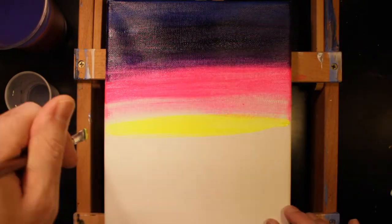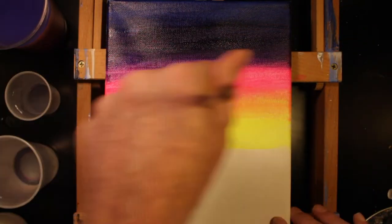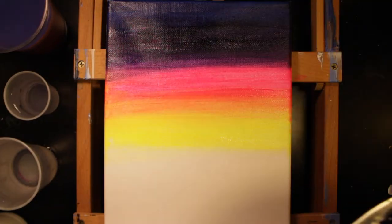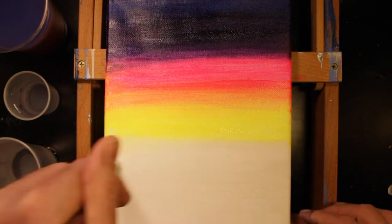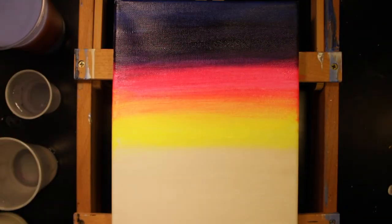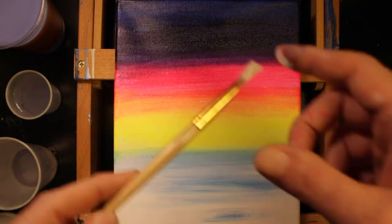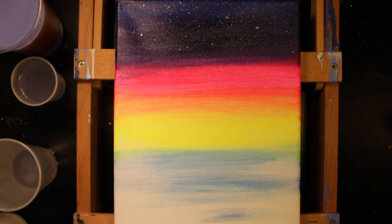The process is the same for the scorching yellow. These colors really make the canvas pop — I'm enjoying it already. It's these little things that get you excited that make you want to put your best into the project. From the bottom of the canvas to the yellow, I apply titanium white. As the paint dries, you can reapply on the previous areas, getting that gradient exactly the way you want it. Now I'm adding a little sky blue with some titanium white at the bottom of the painting.